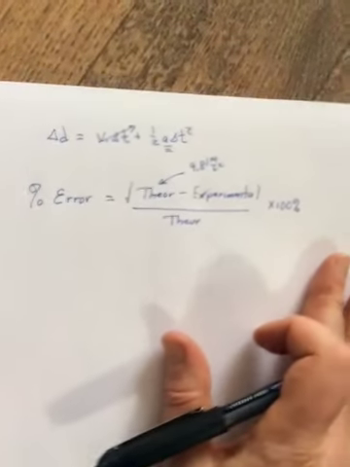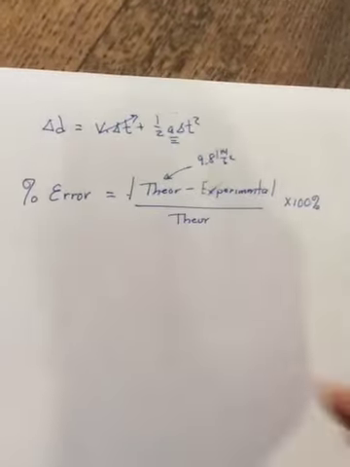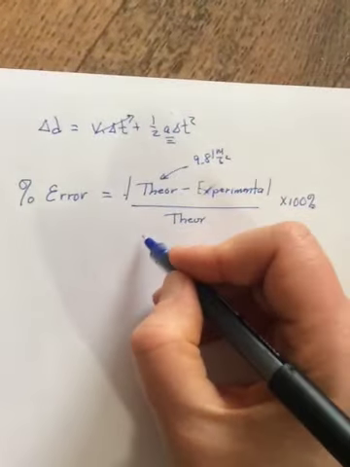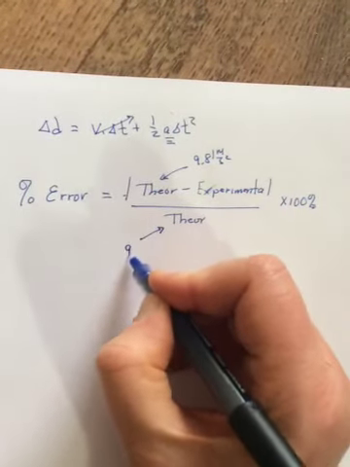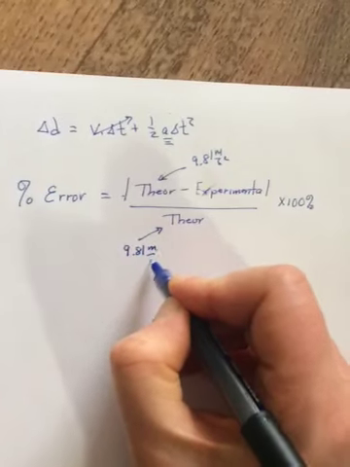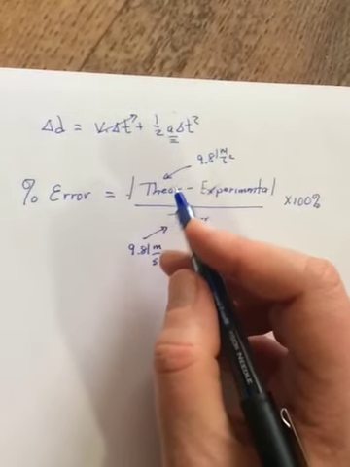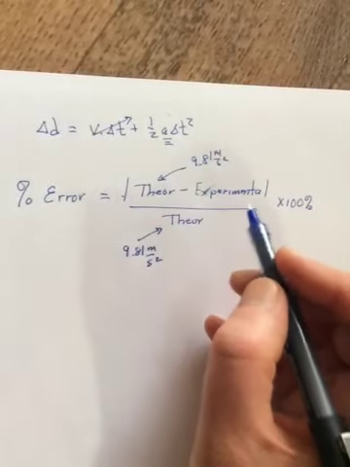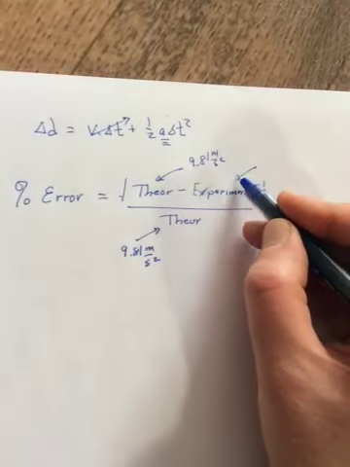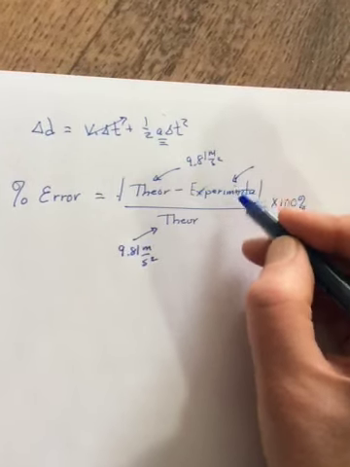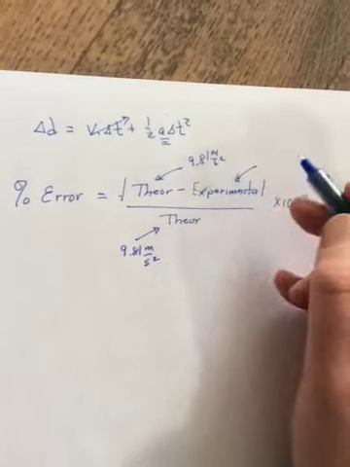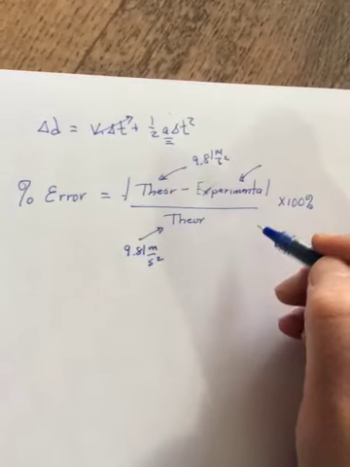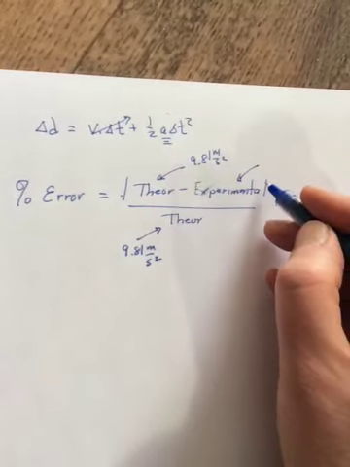Okay, so just to finish here, this is how we calculate the percentage error. In this lab, the theoretical is going to be 9.81 meters per second squared. And you're going to do it 3 times: once for the tennis ball, once for the birdie, once for the cork. And you're going to place in here what you got for each one of those. So the first time the tennis ball, second time cork, and third time birdie, or whatever order.